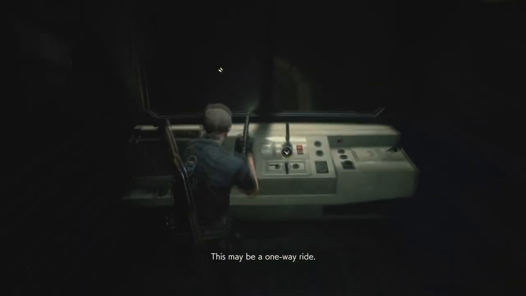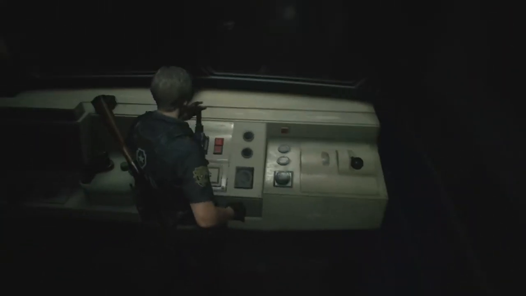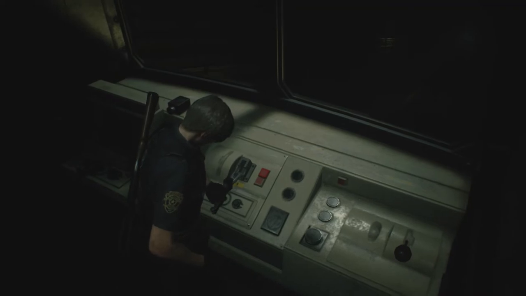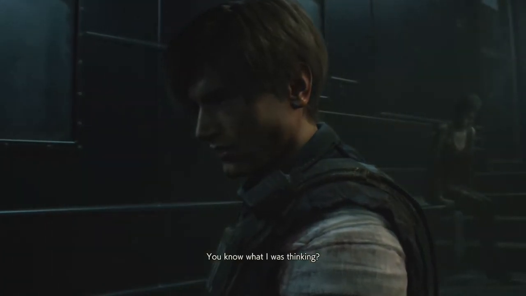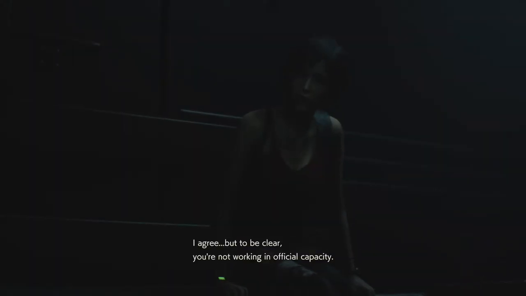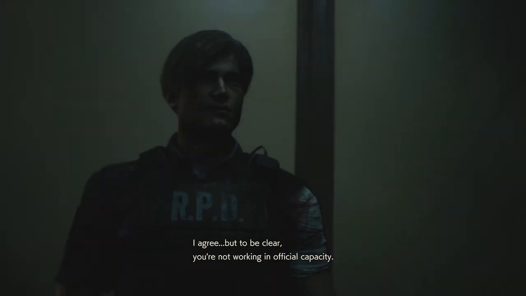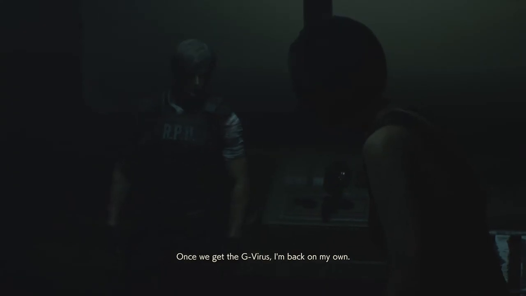This may be a one-way ride, so be prepared, Leon. Oh, I'm never prepared. This tram is bound for Nest. Do not exit until the final destination. You know what I was thinking? I can't wait for the FBI to raid Umbrella headquarters and take those bastards to justice. I agree, but to be clear, you're not working in an official capacity. This is a federal case. Once we get the G-virus, I'm back on my own.